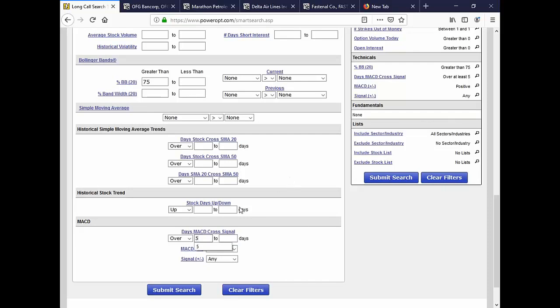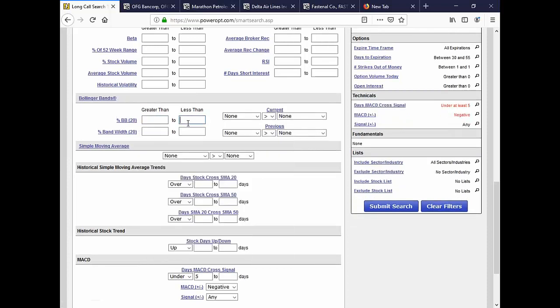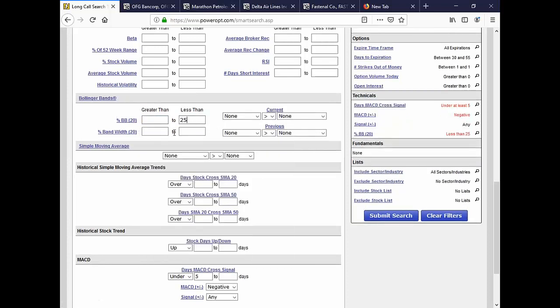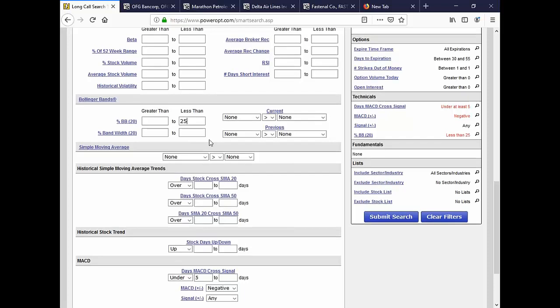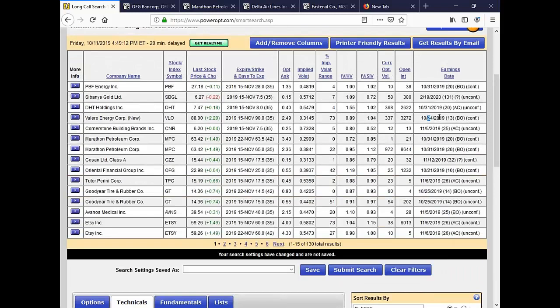Okay, and I do the reverse. I'd want it under and negative for the puts and percent BB20 less than 25. That would do the trick on the puts, I believe, for what you're looking for. Now, again, you might find things that had earnings 25 days ago, 131, 32. But it would help you with sort of the charts there to find the issues you might be looking for and thinking if they're going to continue the run.